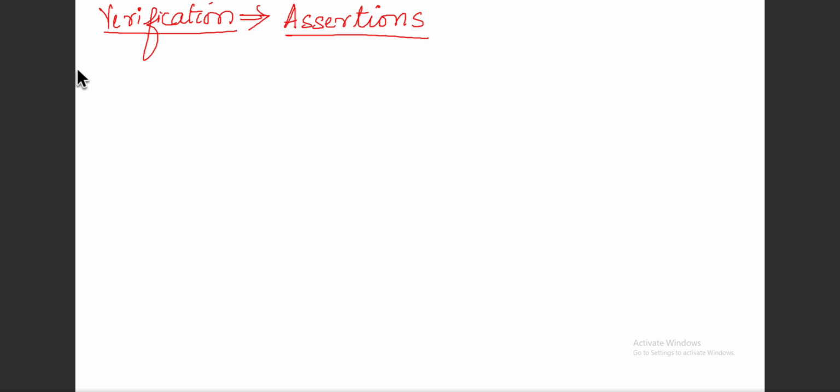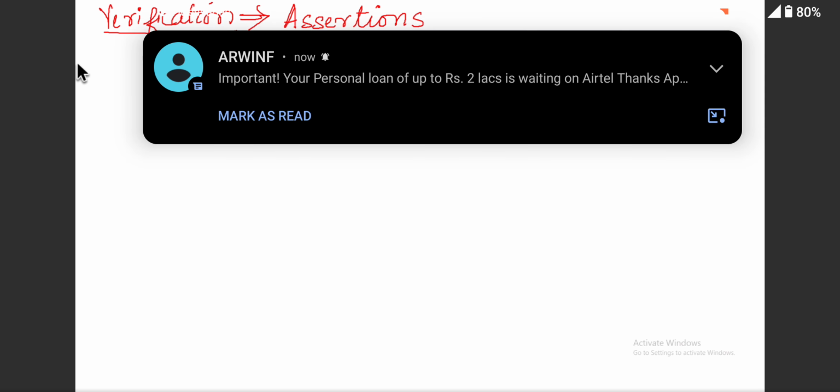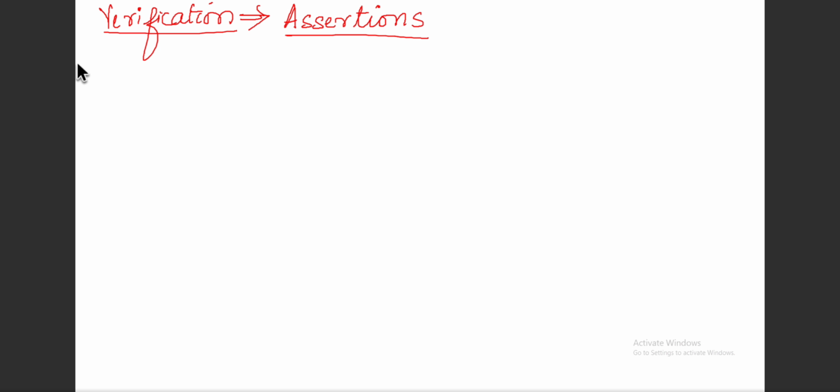We always do verification using the assertion concept. So basically assertions are used for verification purposes. Understood? For what purpose do we use assertions? This is the purpose of using assertions.